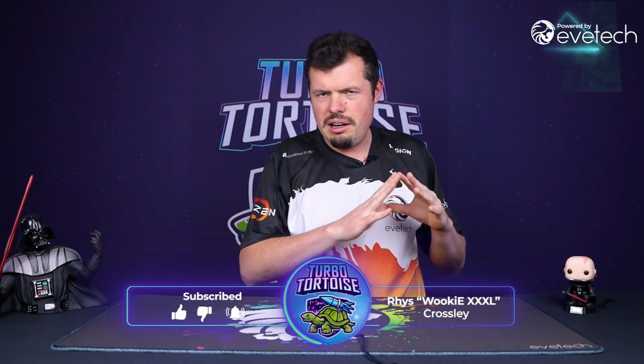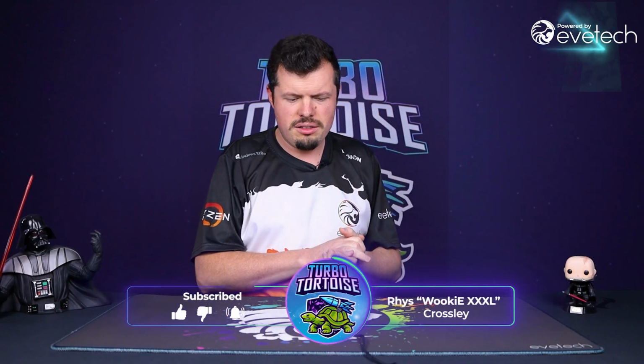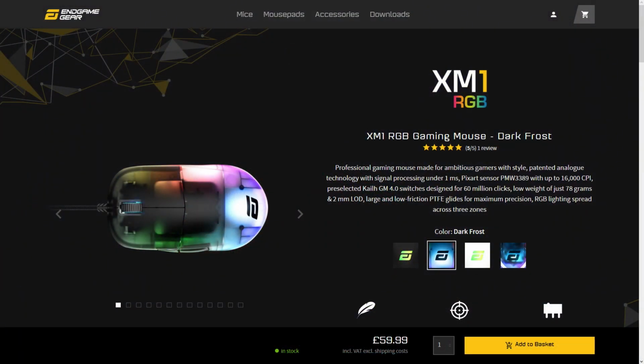Endgame XM1 RGB is the review sample that I have in front of me. I had used it quite extensively for about 2 days and then I put it away and waited for the review. Basically, they've got all of the core features that you want to be there, not unique features.